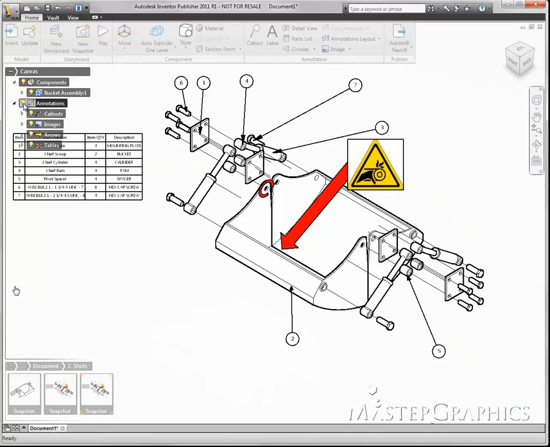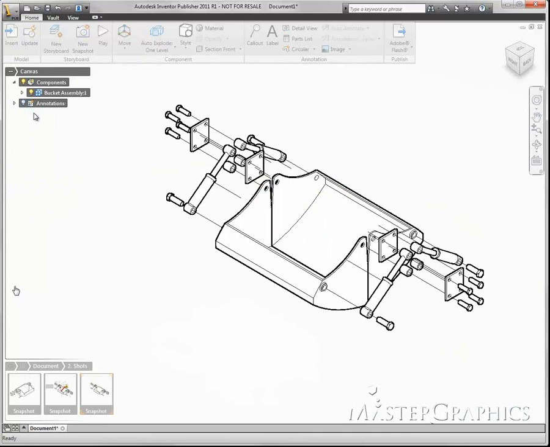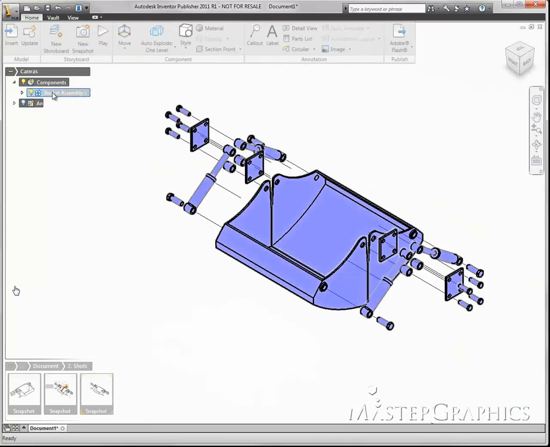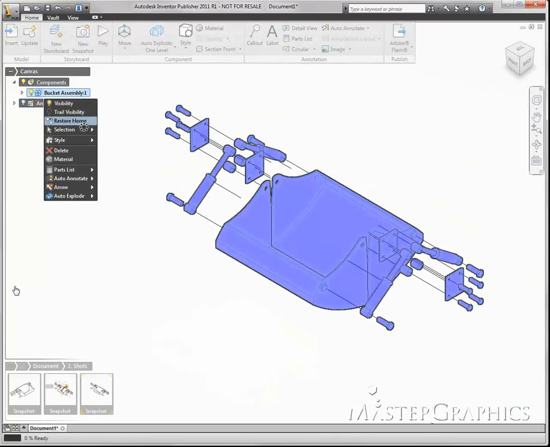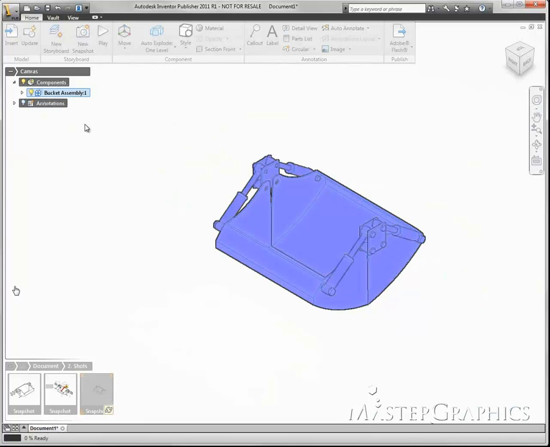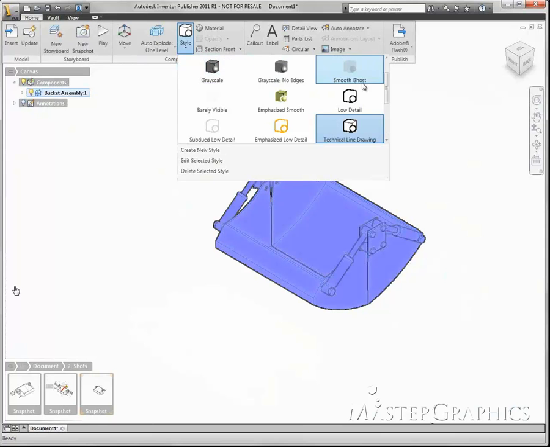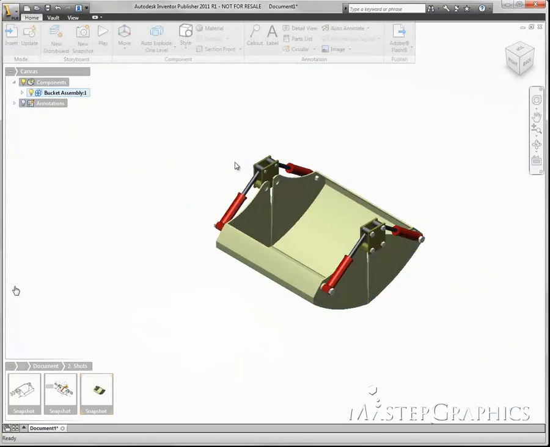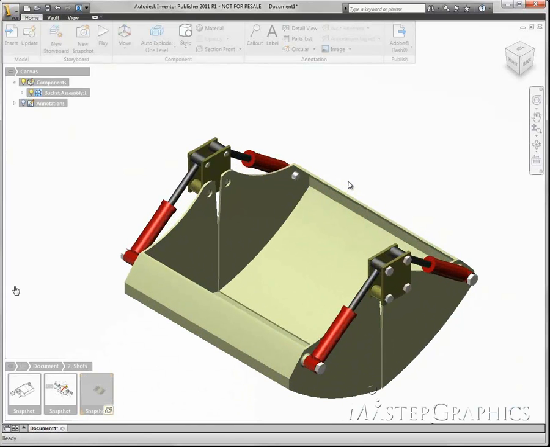Now with these annotations, again, I'm going to create another snapshot. I'm going to turn off all the annotations. And again, I'm going to restore everything back to its original position. And you notice since all of my parts are selected, maybe I want to show these shaded again. Or I could go back again to that materials library and apply a different material.